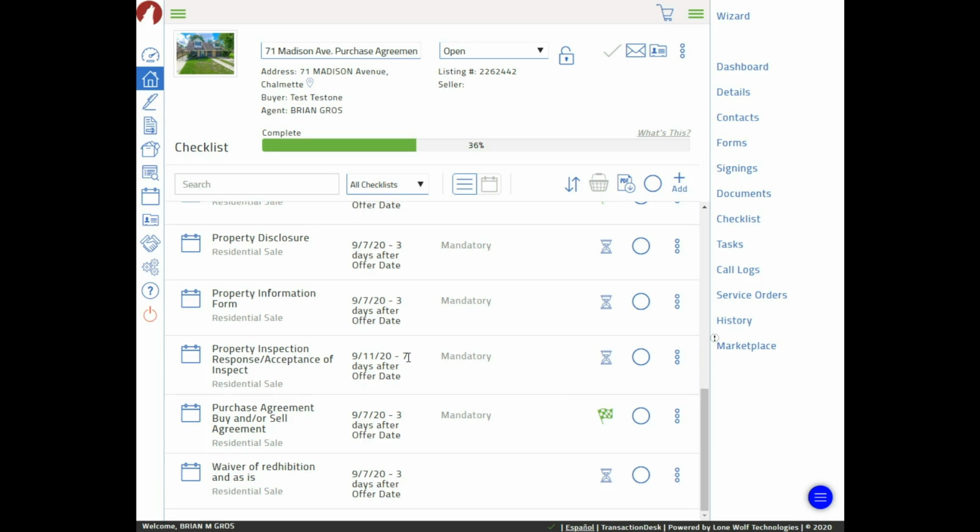You will get a notification 7 days out in your email. Again, offer date, after offer date. So we can change this to under contract date if y'all are going to go back and actually change it, which means you will get a notification a little bit later, which will actually help in the long run.